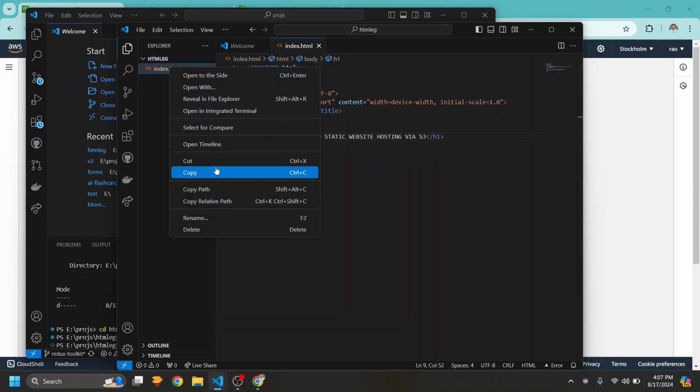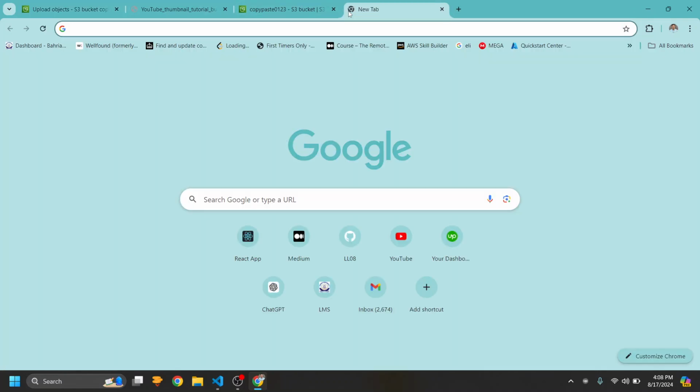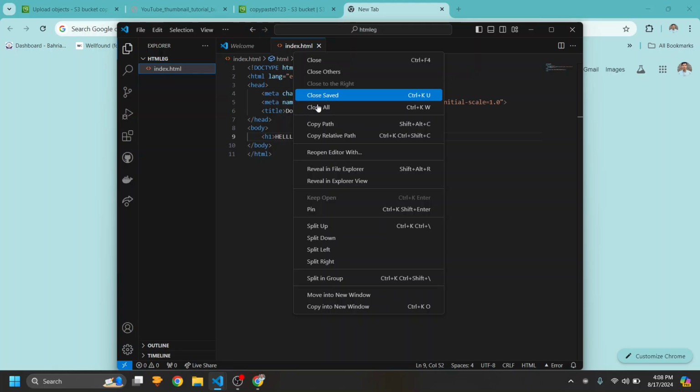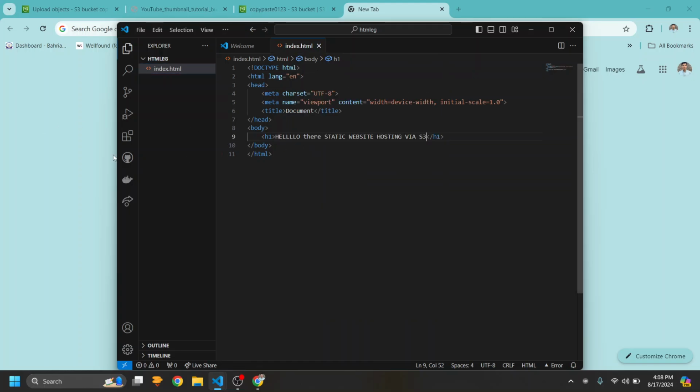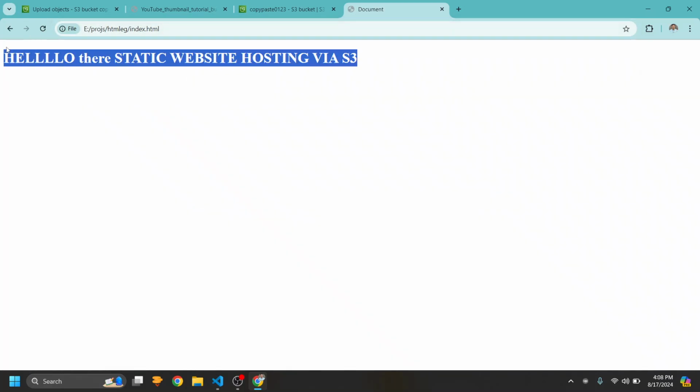Let's copy the path. Okay, let's see if we are able to host this one or not.